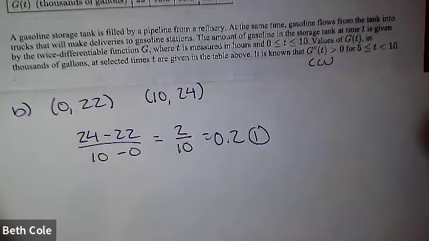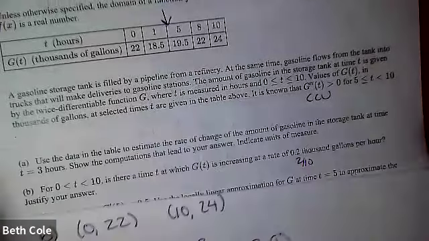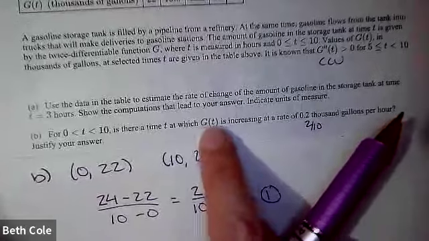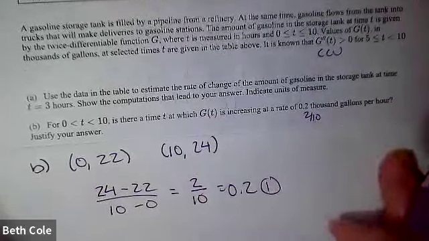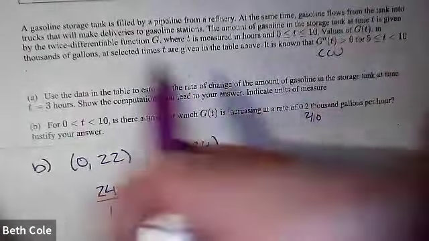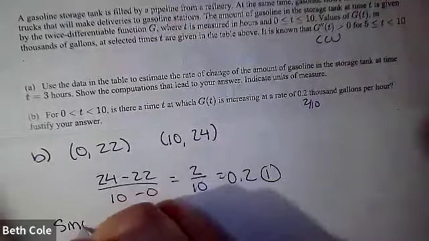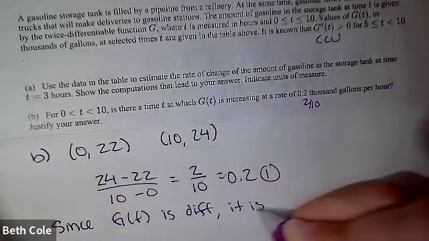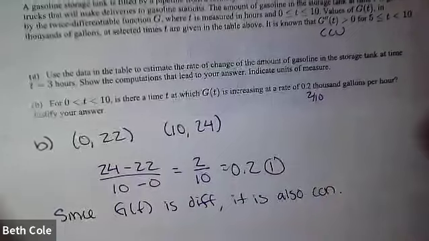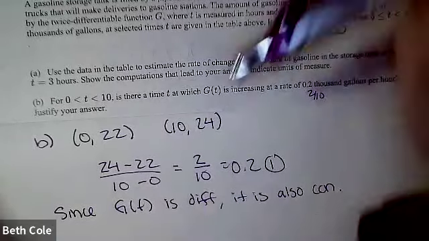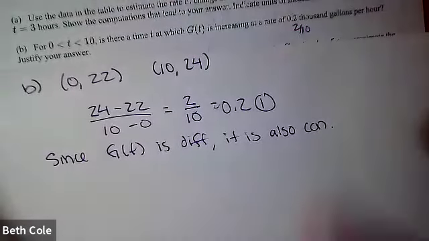And then you have to bring up your mean value theorem. So since that's our slope, we know that there will be a time when g of t is increasing, or you could even say g prime. I would just repeat exactly what they say in the problem, though. But you have to mention that the function is differentiable and continuous. So I think they said twice differentiable. We're going to say since g of t is differentiable, it is also continuous. And again, I'll take diff and con. I'm not 100% sure on those on the AP exam, so probably write out the full word when you're actually taking your exam, but I'll accept those.